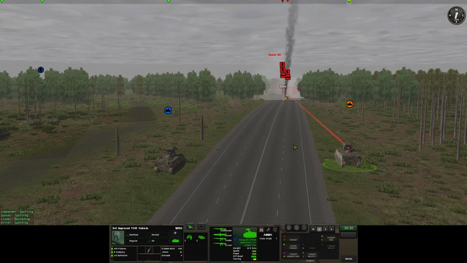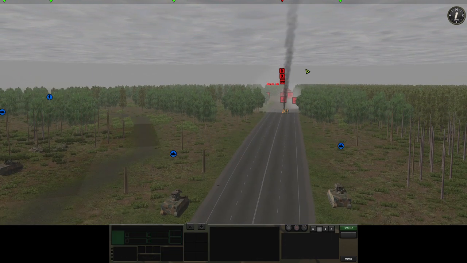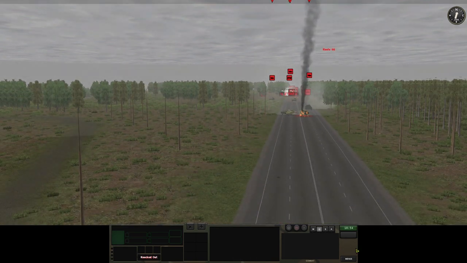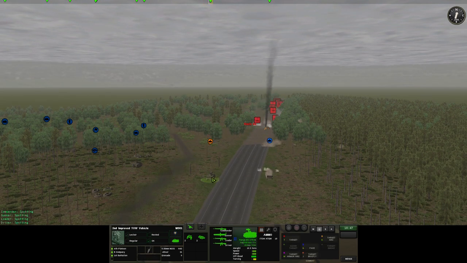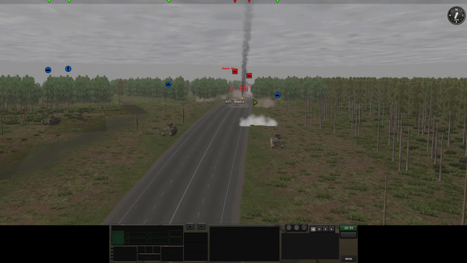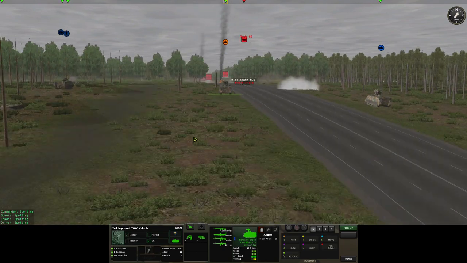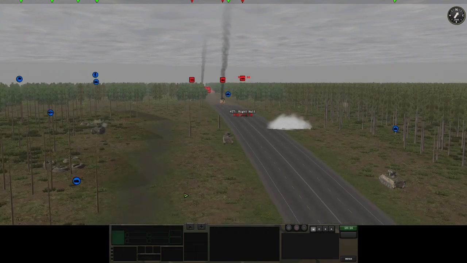Spotting, reloading. Comes a BMP though. Oh, the Russians are coming through their own barrage. Fantastic. The sides of the BMPs are just too thin for directly coming.